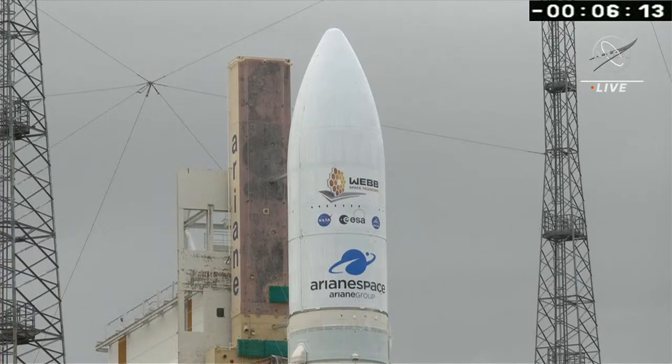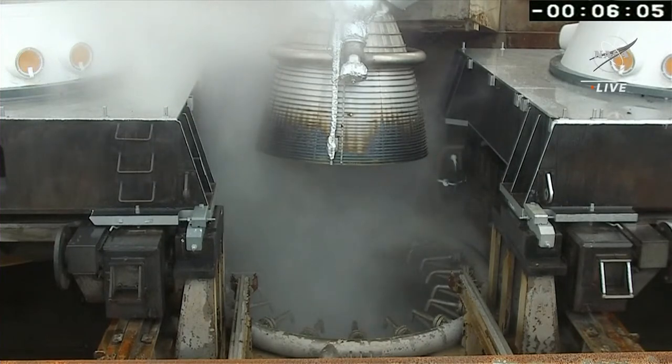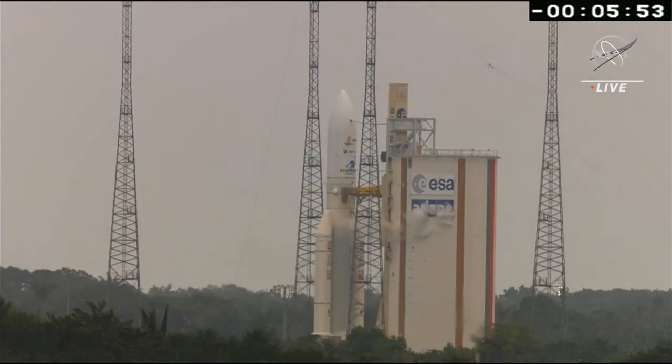At separation, some 27 minutes and 7 seconds after launch, James Webb will be at an altitude of about 864 statute miles. To put that into perspective, some 520 miles higher than the Hubble Space Telescope and more than 600 miles higher than the International Space Station. Webb at that point will be traveling about 21,000 miles an hour as it heads out to a highly elliptical, halo-like racetrack orbit some 1 million miles from Earth to begin its scientific observations.